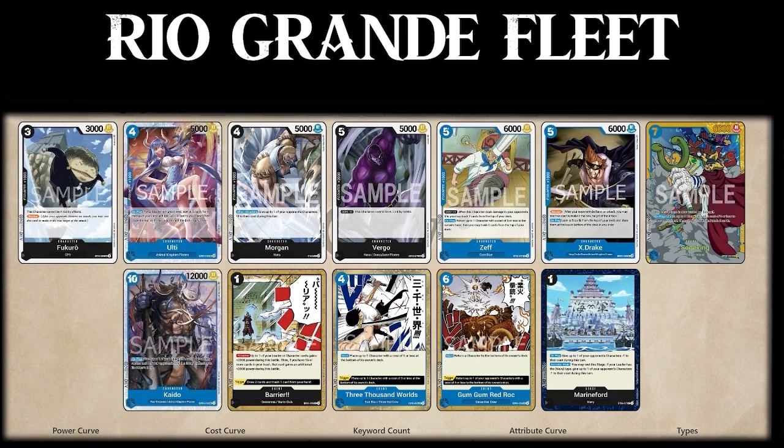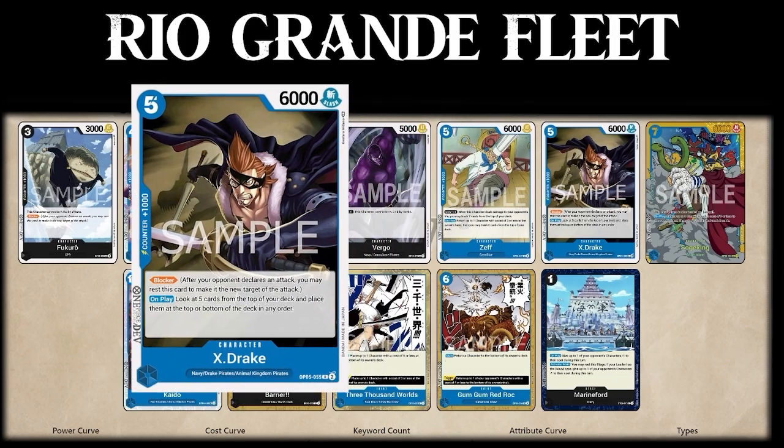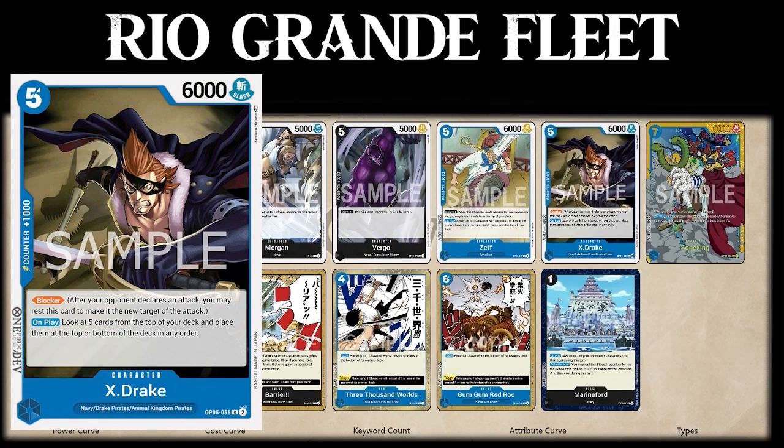So next up is X-Drake, and X-Drake looks really nice. I mean, he kind of does so much. He's a blocker, a 6k, he could attack aggressively, defend aggressively, he sets up our next couple of turns, and he's even Navy, which is really nice because he'd be searchable off brand new. Problem is, in this meta, you don't expect him to really stick around too long.